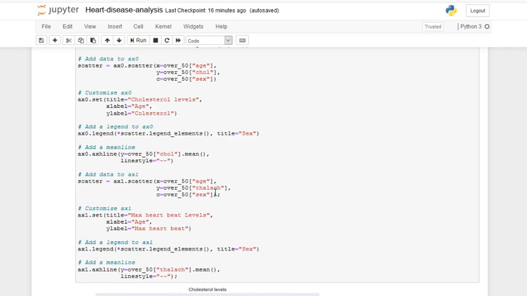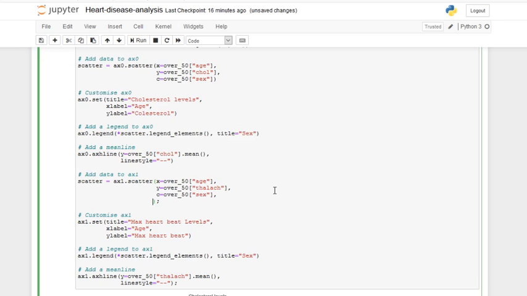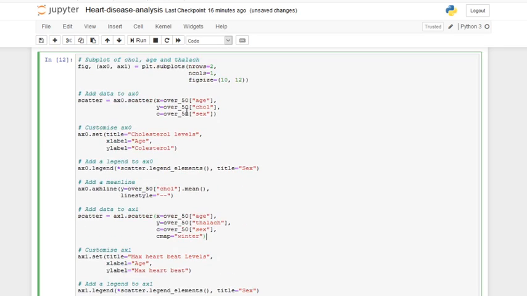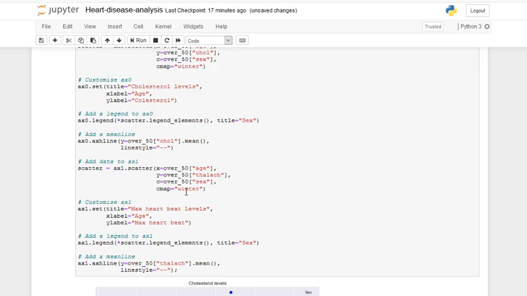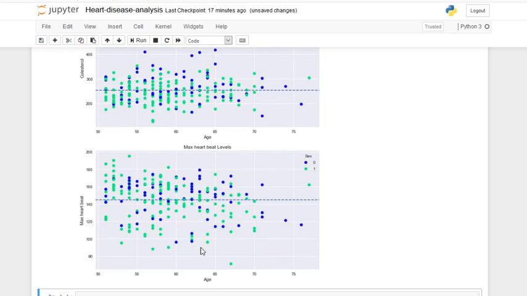We do that where we add the data. Right after the color, we need to say Cmap is equal to, and I'm going to use the winter Cmap because that's a nice sort of bluey green, and I like that color. And then we can do that over here too. So I'm going to do that quickly. Cmap is equal to winter. And now you can see it's a nice bluey green.